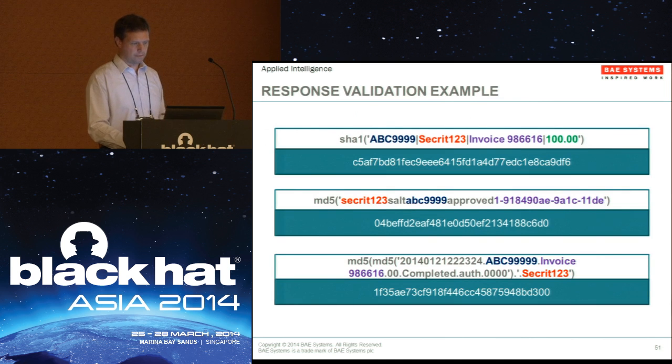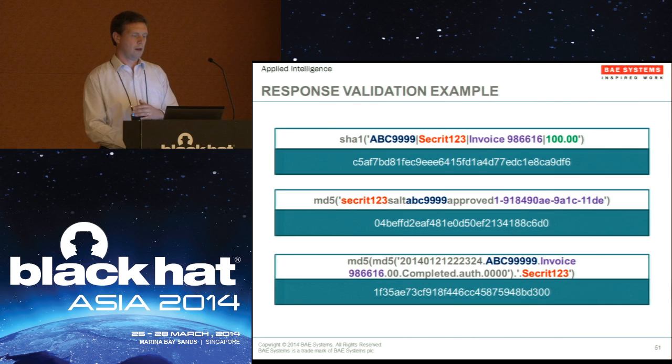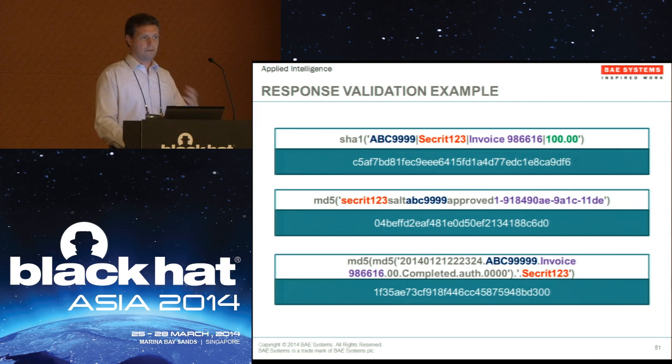Examples of that, you can see they're almost the same as the initial example, which was request validation. Request validation is applied by the merchant when it's sending the customer to the payment gateway, and then the response validation is used by the payment gateway when you're sending the user back to the merchant. The shared secret is known to both the merchant and the payment gateway, otherwise they couldn't possibly validate it.